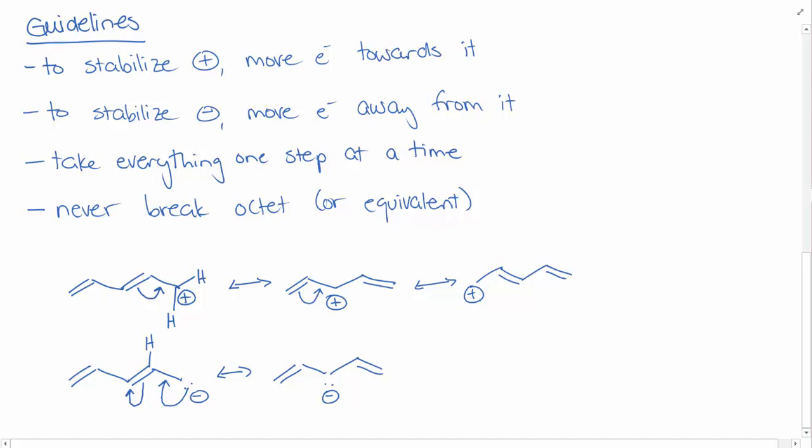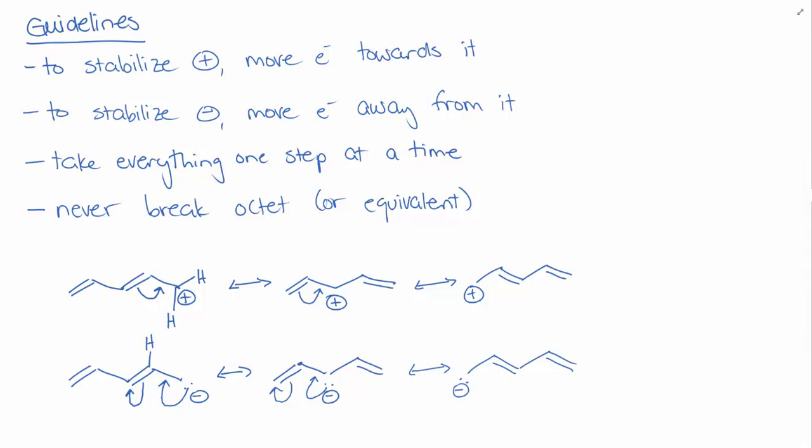Now again, we have a negative charge. We're going to keep pushing the electrons away. So the next step would be to push them down. It's the same case that we're going to at the same time have to break that pi bond so that the carbon right here doesn't get too many bonds. And we get a structure very similar to the one up above, except we have a negative charge instead of a positive charge.